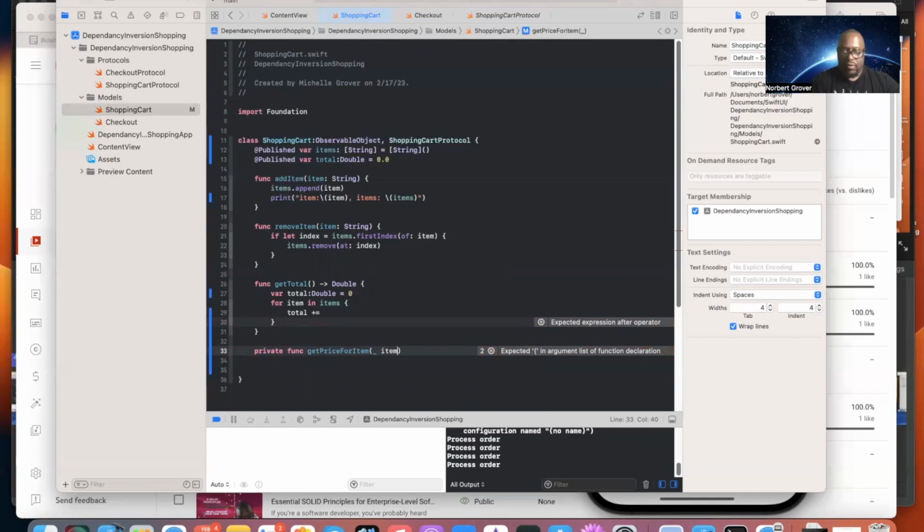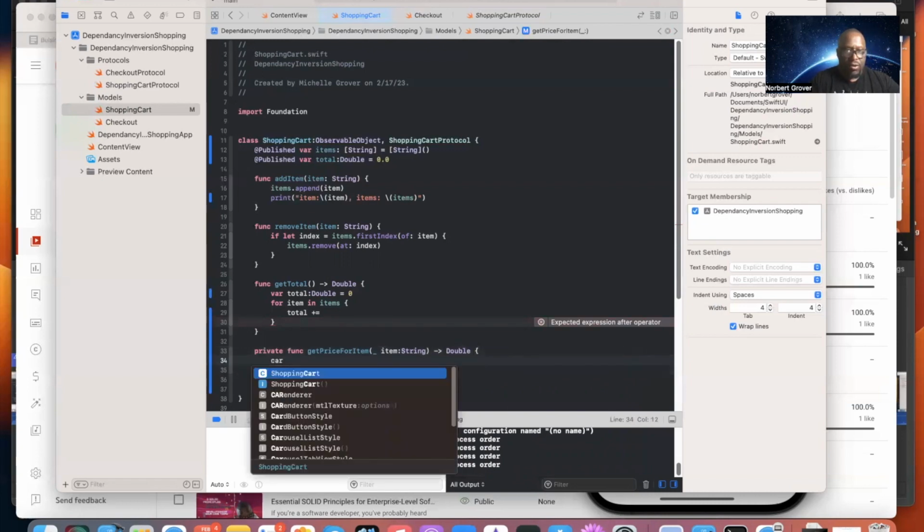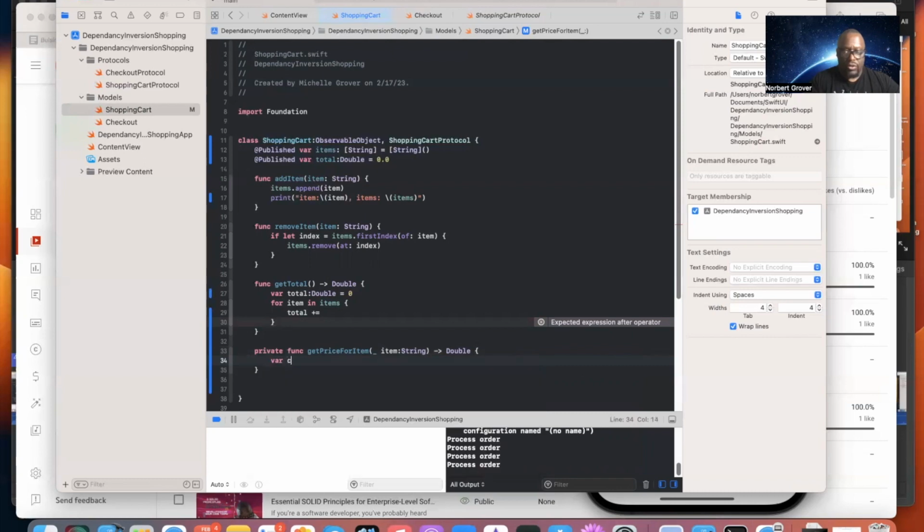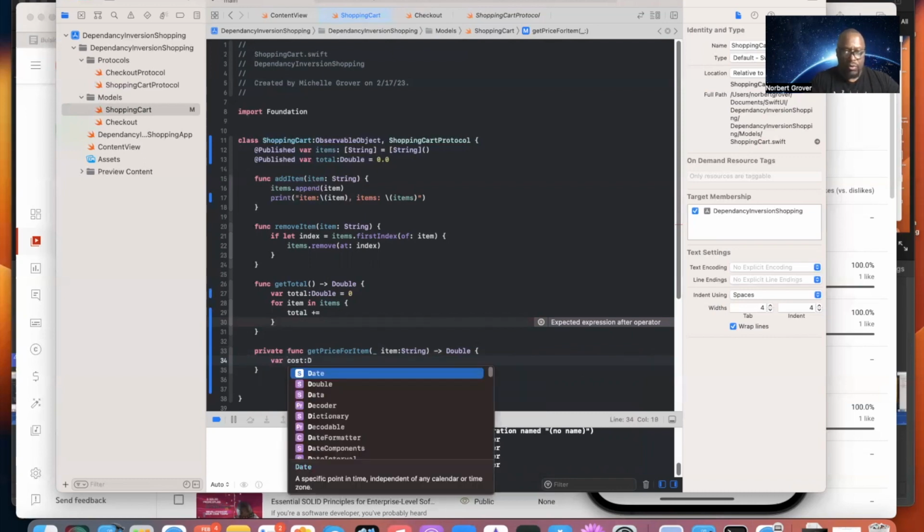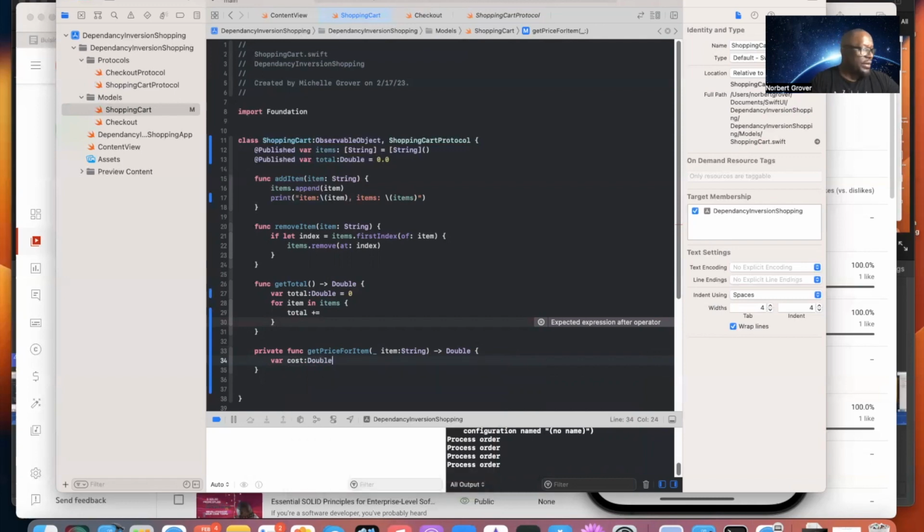Item, String, and this returns a double. We'll say var cost, type double, and we're going to start off with 0.00.